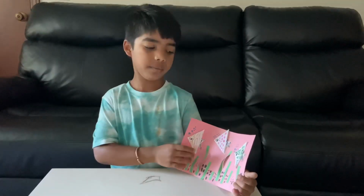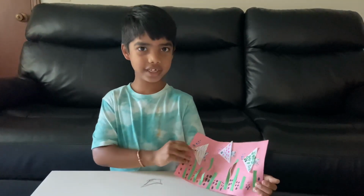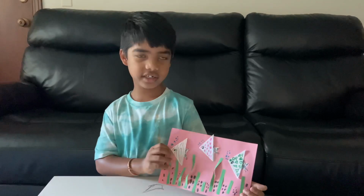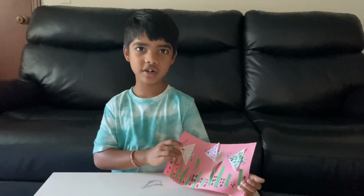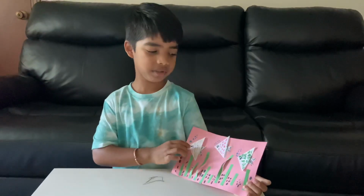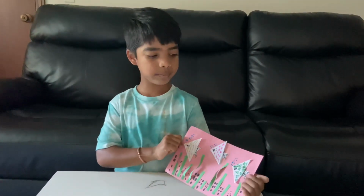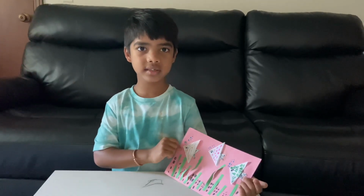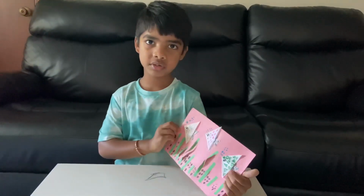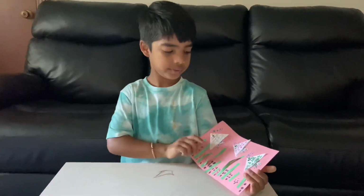Your fish aquarium is finished. I hope you like it. And it's my first time making an artificial fish aquarium made by construction paper. It's my very first time. I love doing drawings, paintings, making stuff too. It's like one of my favorite things to do.